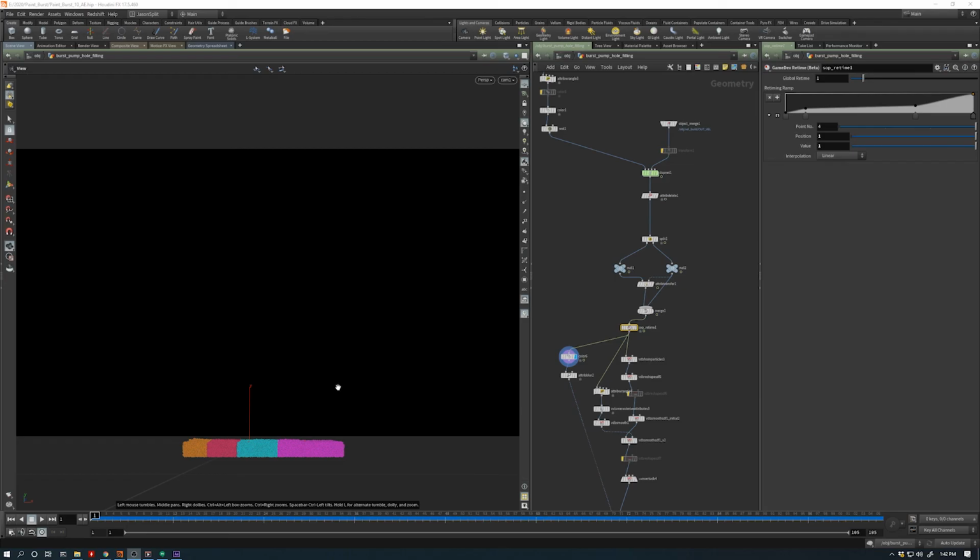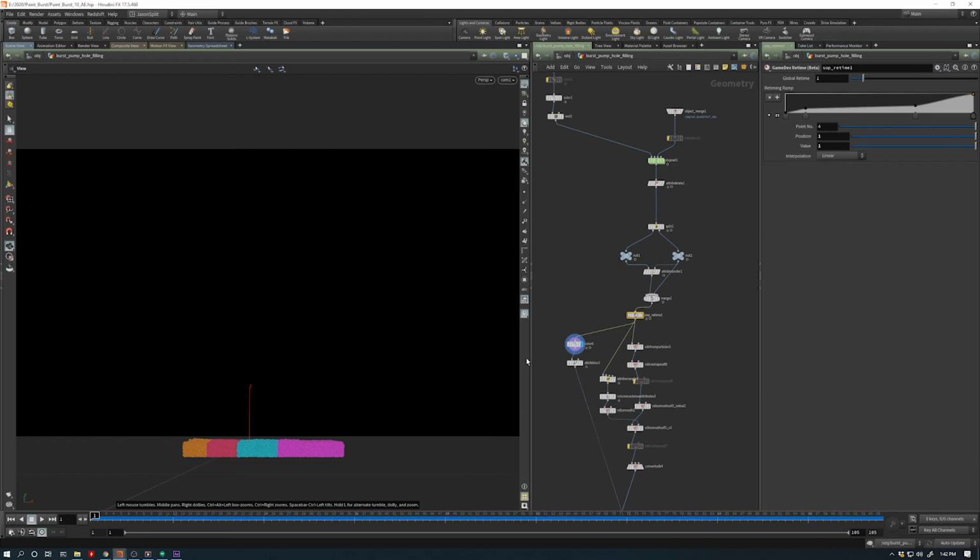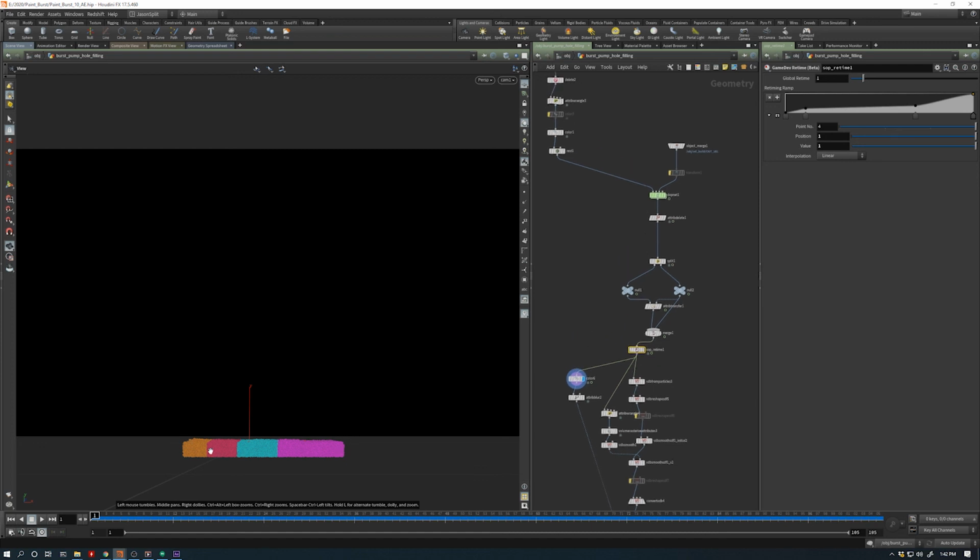All right, so I wanted to hop right back in and just say, after recording this, after playing with my setup for a little bit longer, I kept thinking, wouldn't it be nice if I was able to retime this and I wouldn't have to rely on reseeding to get some of the details and to get some of that thin sheeting? Wouldn't it be nice to not have to reseed?